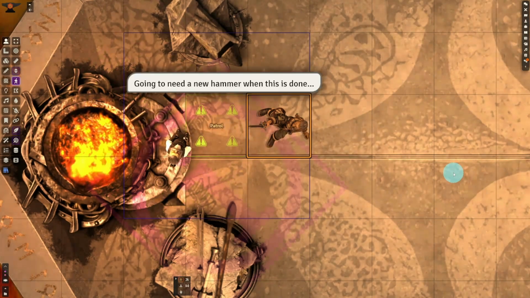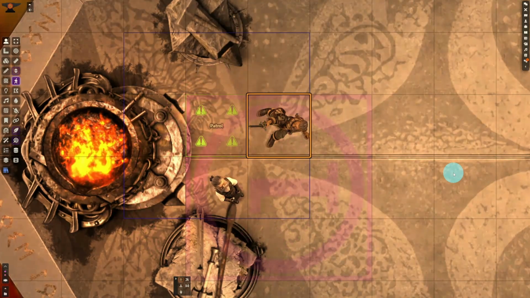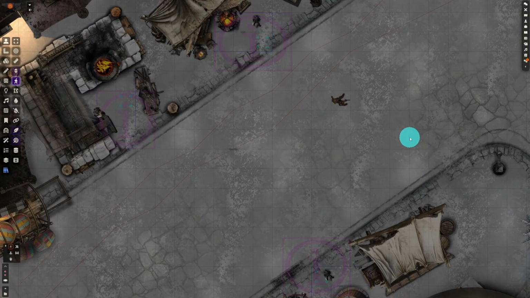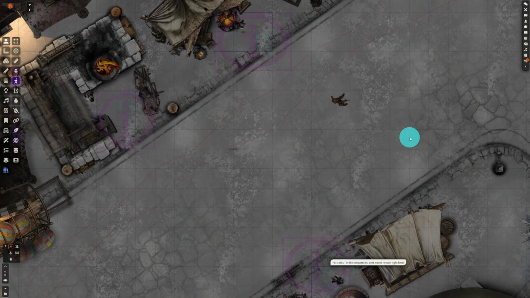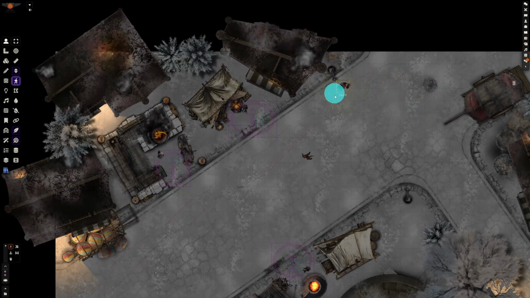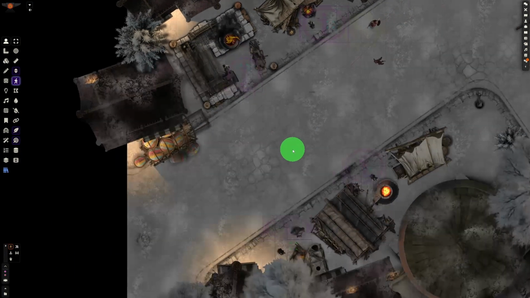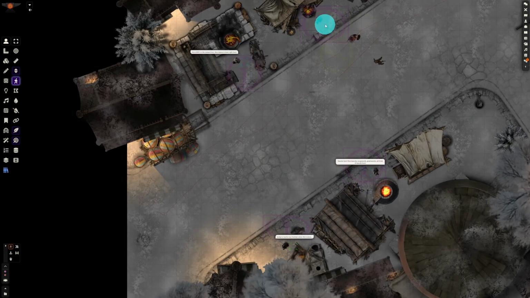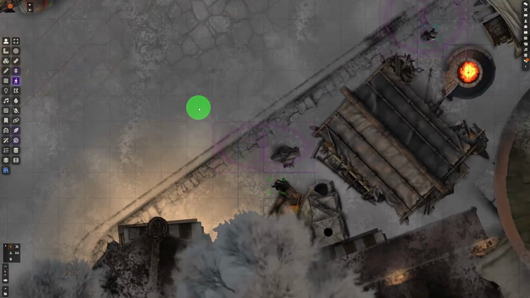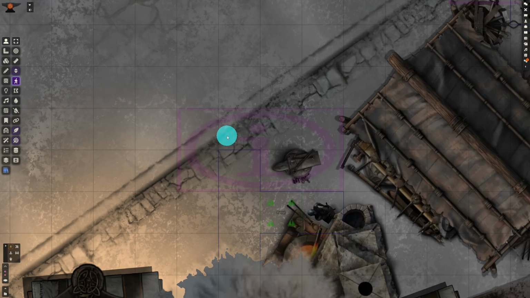So let's go ahead and take a look at that demo scene that we showed at the very beginning of this video and take a look at how we put these things together. So here we are in our blacksmith market in the city scene, and you can see now from our demo that we have a lot of different things going on here. So the first thing that we'll notice, we have that same kind of purple color coding that I did previously in our basics or classroom area.